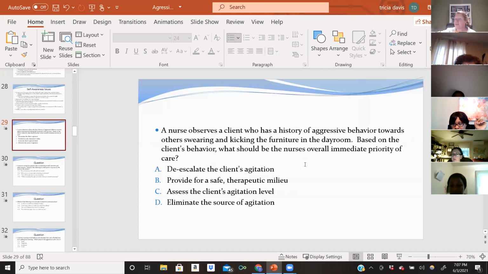Wait, I'm sorry, I don't mean to interrupt. Everyone knows their role, but the question's asking what we're doing as the nurse. What are we doing as the nurse specifically to provide the safe therapeutic environment? Are we then triggering everyone to participate in their role? I just want to understand exactly what's expected.